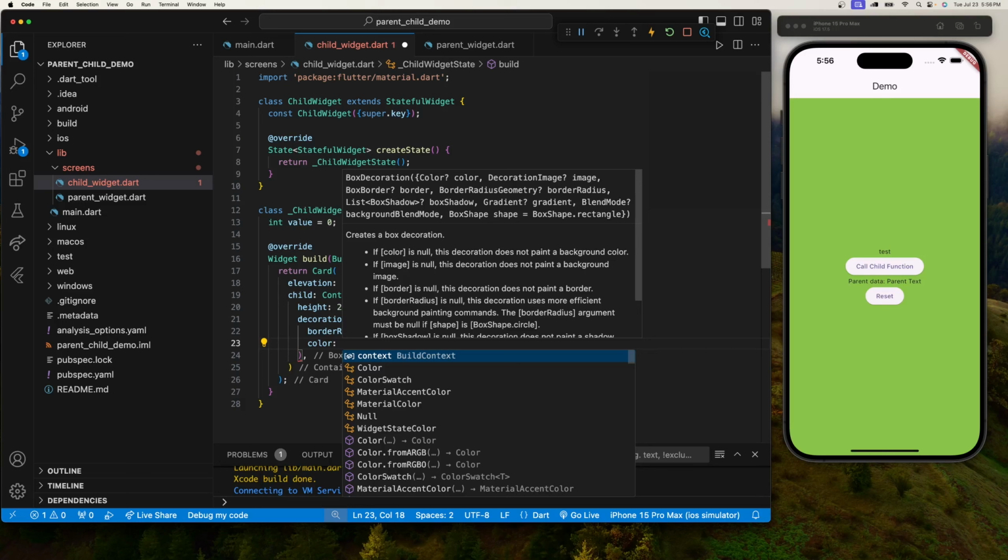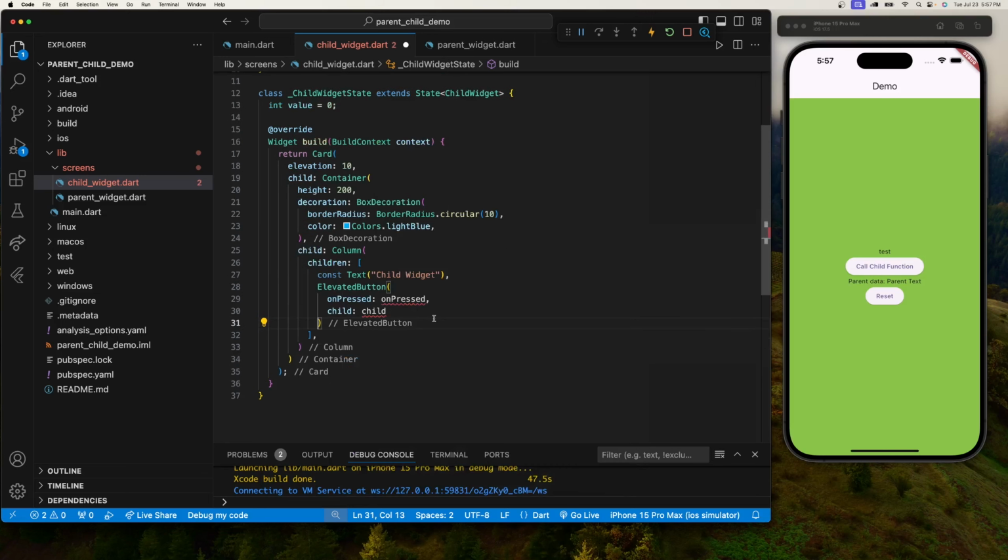and I'll make the elevated button, and I'll just make the onPressed empty for right now, and the child, I'll just make it a const text, call parent.